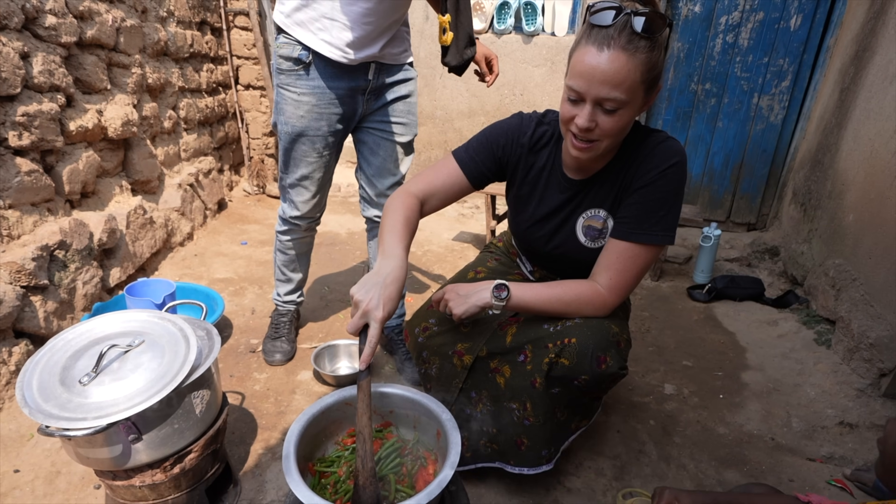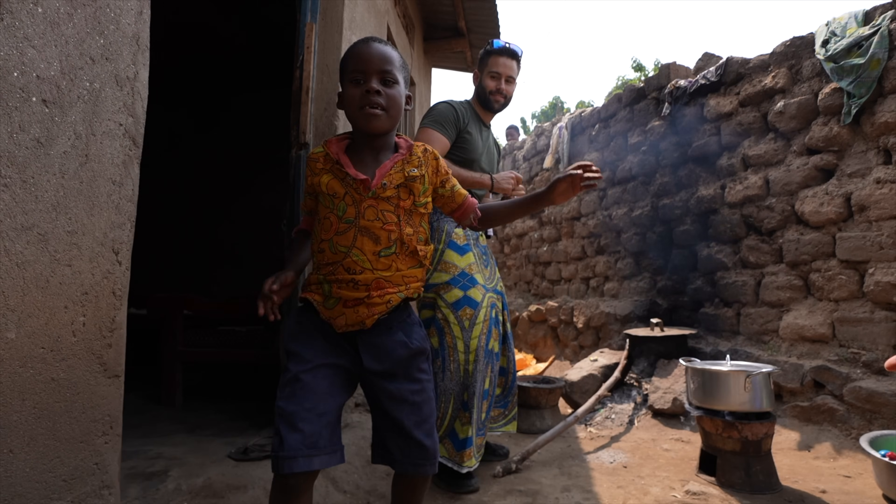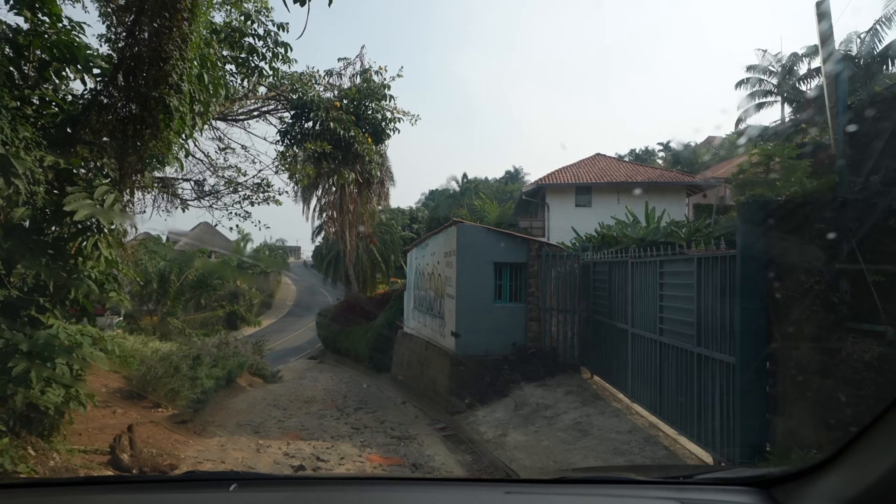We spent the day relaxing here at the lodge, but we also went cooking with a Rwandan family, which was amazing — that's a different video. But for now it is finally time to go see the lake, and we're going to do it in a different way. They offer a lot of different tours to see the lake and also to see the famous singing fishermen. We're going to go a step further — lots of WhatsApp messages involved, and we'll see what happens. Let's just say the road to get out of here is a little bit bumpy.